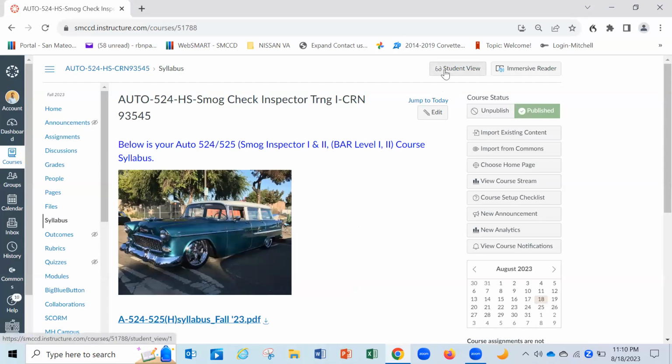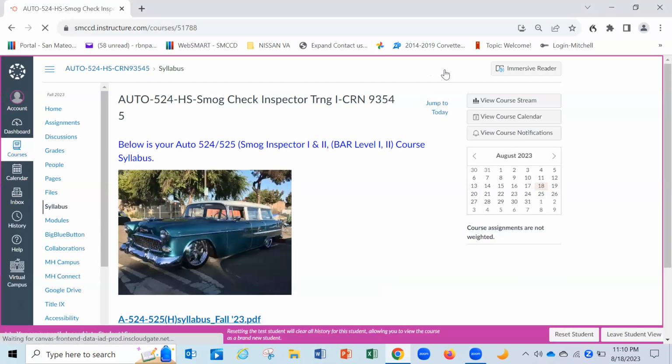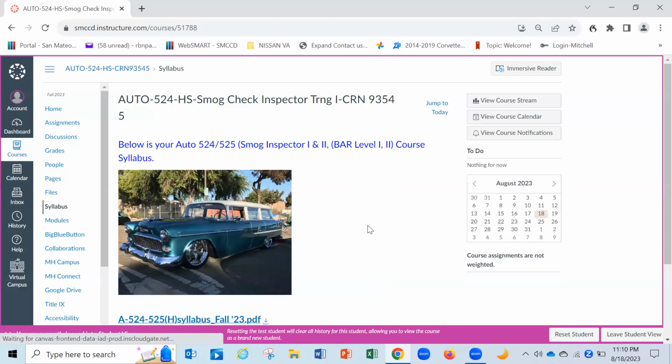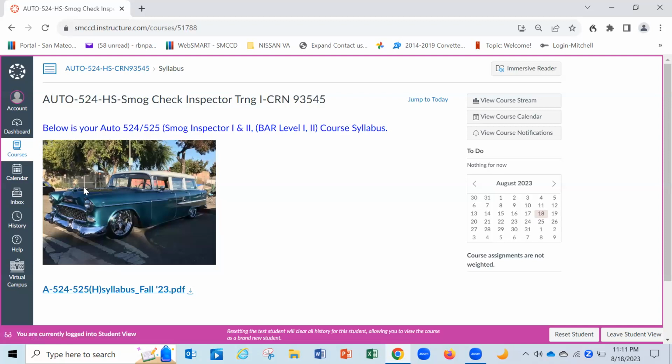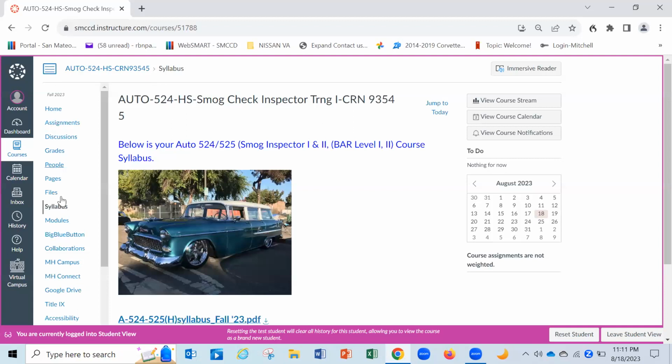I'm going to put on the student view so you can see what it actually looks like from your end. Okay, so this is what it should look like. Remember that in Canvas, you will navigate on the left-hand bar to modules. If the navigation bar is not there, simply hit the kebab up here, something they call a hamburger, and you hit that. Then you can see the modules.